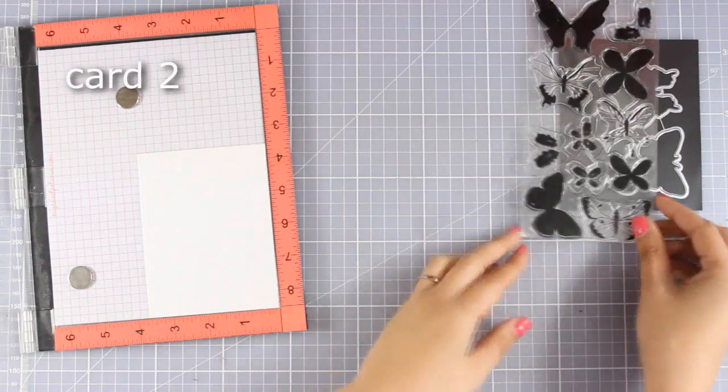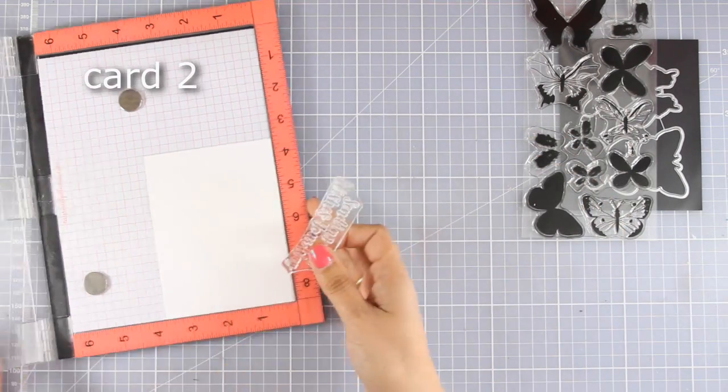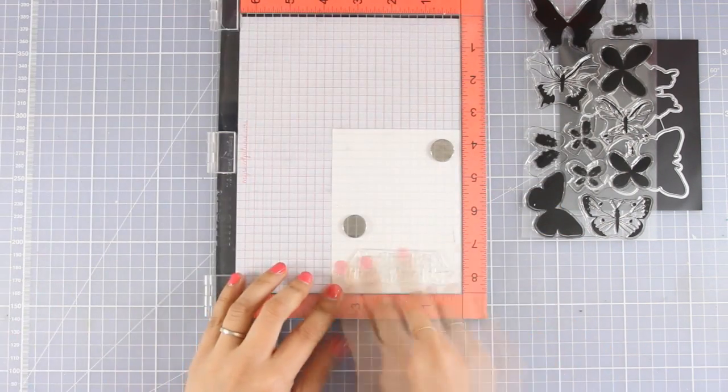And now let's move on to the second card. For that I'm using these beautiful butterflies. I am first going to stamp the sentiment, and I'm working on a white piece of cardstock, which is going to be my panel for the card later on.